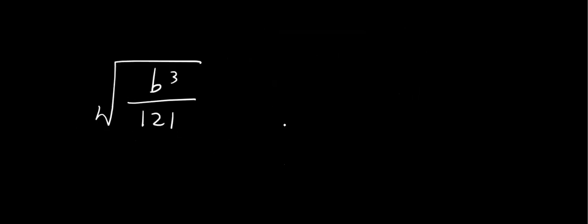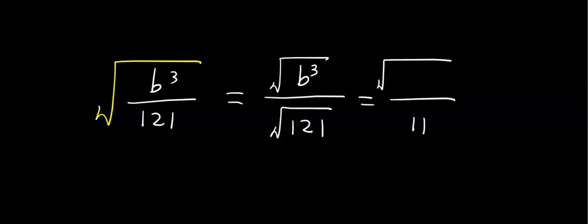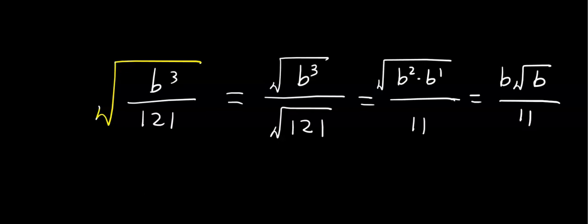What if I say something like this? If you see something like this, no worries. Just because it looks different does not mean it's difficult. It's actually really simple. You see, this is a long radical, like a long house. I'm going to build 2 shorter, smaller structures. So radical on the numerator, radical on the denominator. On the denominator, 121, you can see clearly it's a perfect square, it comes out as 11. And on the top part, upstairs, I have b to the second power times b to the first power. Who can come out, go free? B. And who stays? B to the first power, over 11. So you have b times the square root of b over 11.